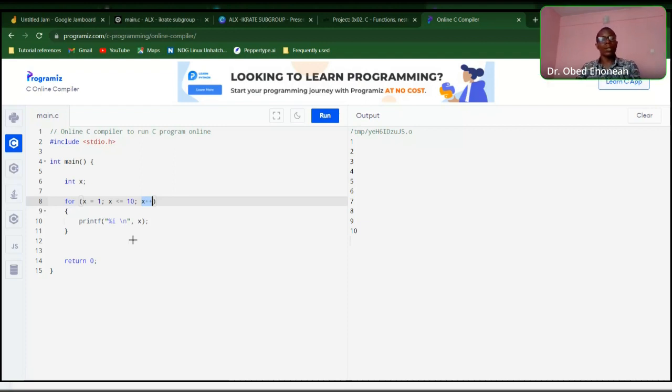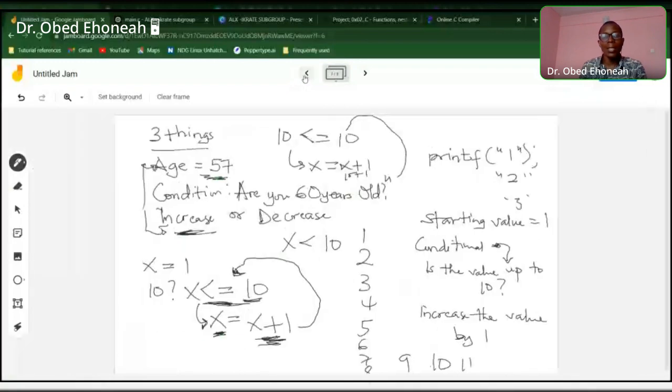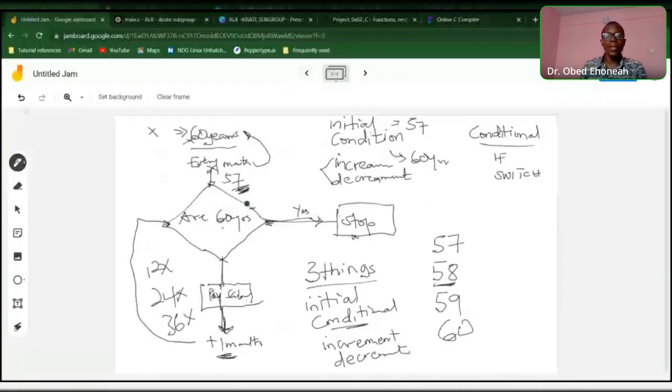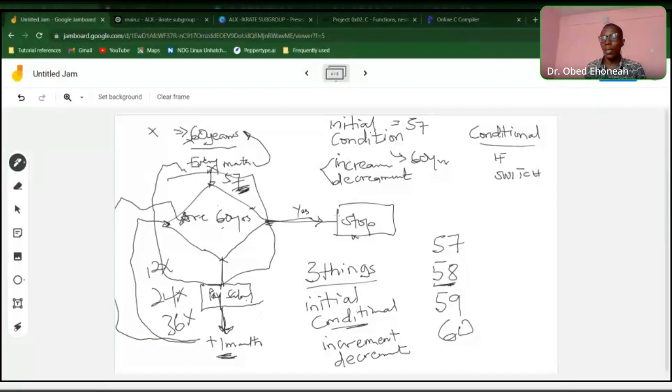Yes. So what I've said already is that with a loop, I think I did an illustration here. With a loop, there is a condition inside the loop. The if statement that you learned is a conditional statement. For the if statement, it was just the conditional part, like this part. That's all that it was doing. Then it was giving you output. There wasn't a feedback into the condition again.